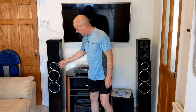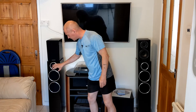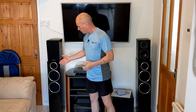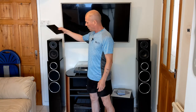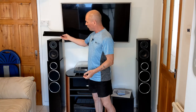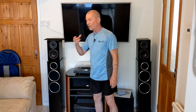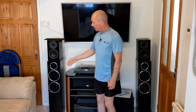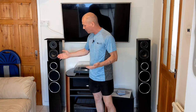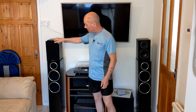And the second is that even though these look really nice with the chrome surrounds and it's all separated, if you're one of these people who like to take the covers off to listen to your music, then this can be a bit of a pain in the neck. Now, obviously with these it's magnetic, boink, off it comes, there you go. When it's finished, boink, put it back on. Now, I have kids. I've got a 5-year-old, especially. I'm not saying she would, but kids do tend to be a little bit curious when they see things like that, and they go, "Ooh, what's that?" And they come up and pop their finger right in it and dent it. So I need to keep the covers on just in case. I don't want to keep them off all the time, so I do need to put them back on. That's handy when they're magnetic like this.